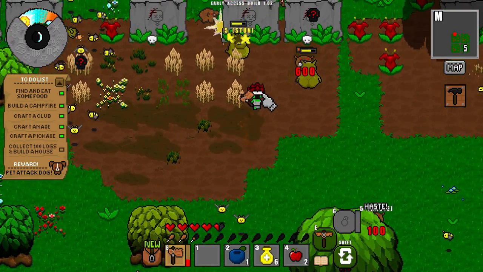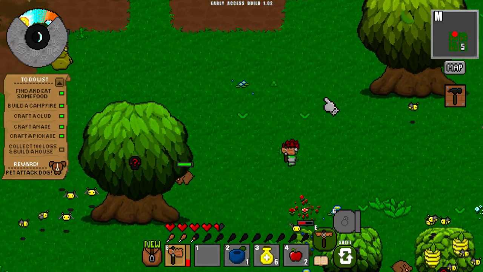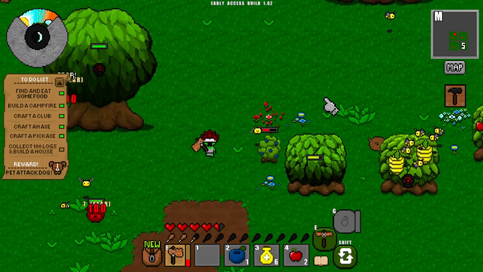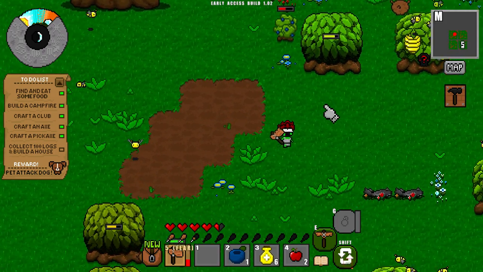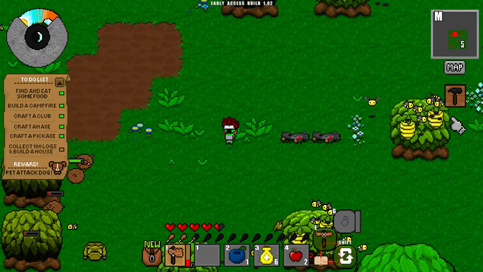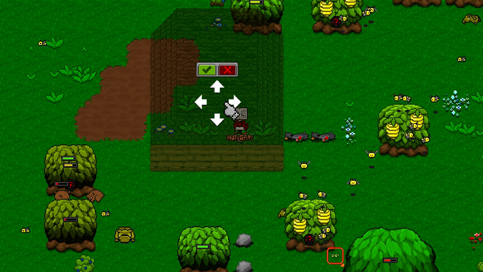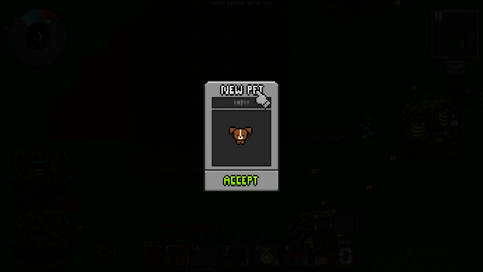Oh, is this a clearing? No, no, no, no. This is a bad, bad place. Clearing? There's more bees. What is all this? Can I clear this out? Here. Oh, here we go. No, no, no. Yes. Now we have a new pet. We have a dog named Dog.